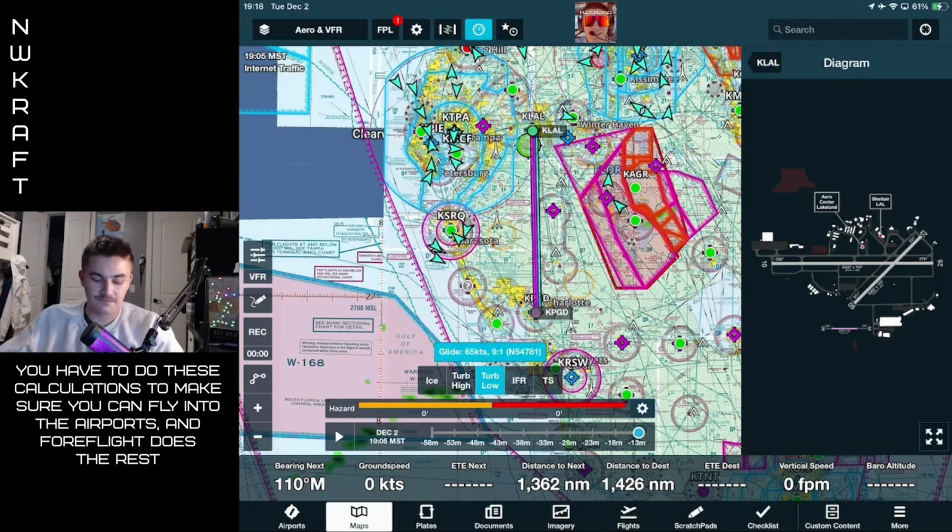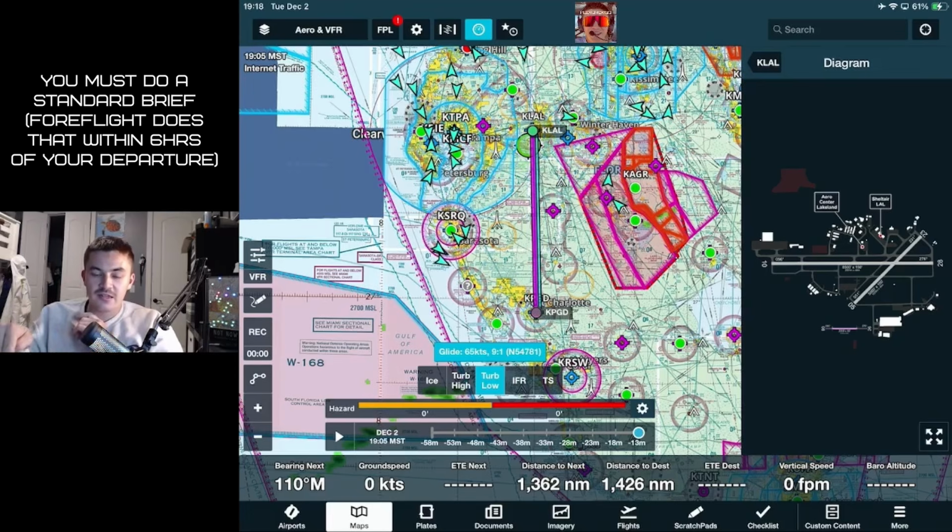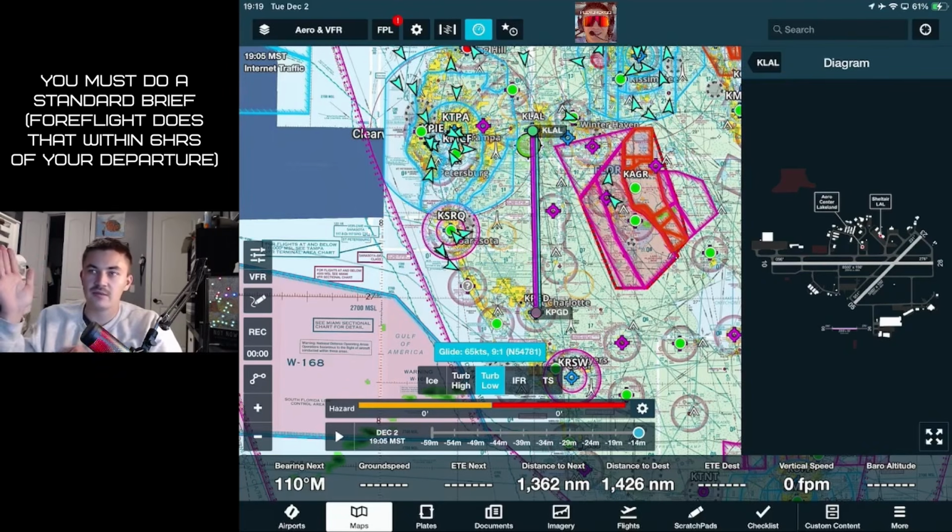Only other thing I'll say, you need a standard briefing. Foreflight does that, and you can also use it for an abbreviated. You can use it for the outlook, and it will give you all the information that you can, but at the end of the day, this weather briefing covers the standards. I didn't have to say it because it's legal. You can look at it if you really want to, but that's where Foreflight's essential is. It's one way you can get that standard briefing and not have to talk to anyone else about it.